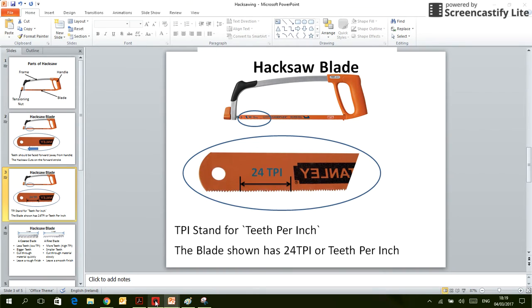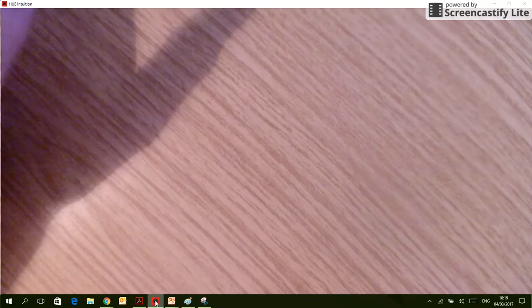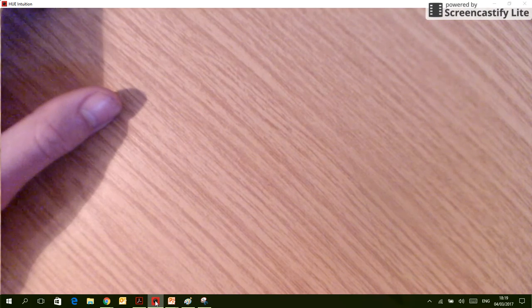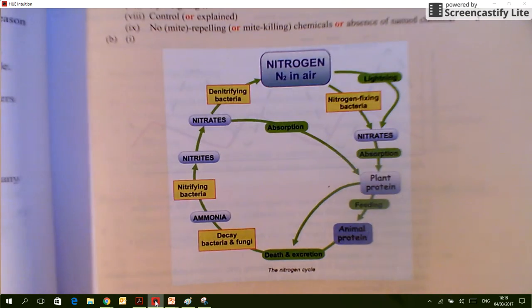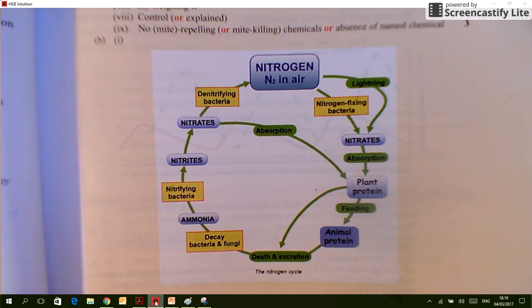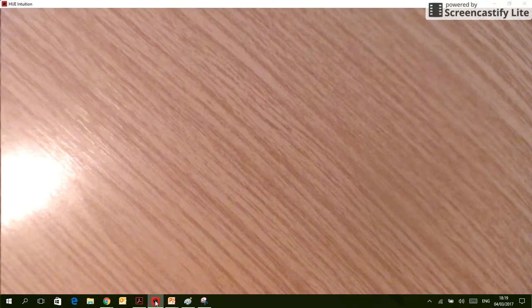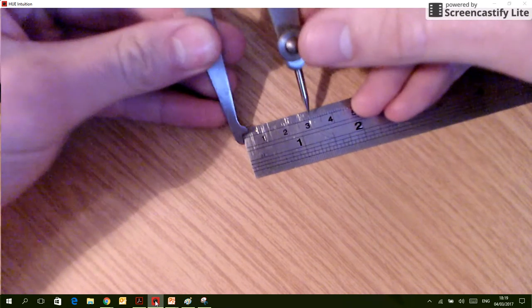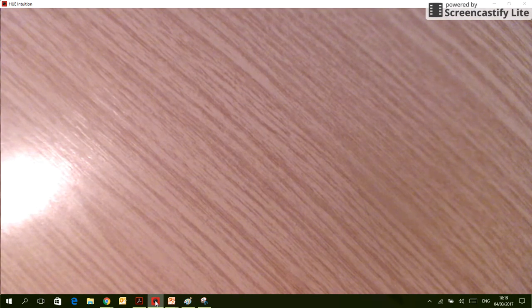Next, we're going to look at using the visualizer. So the visualizer is basically a webcam which is connected to the computer. Whatever I'm recording here on the desk in front of me is being displayed on my computer screen, and Screencastify is recording that. Some of the applications for that might be if there was a particular image or a diagram or a sketch in a book that you want to refer to, you can get that on the screen. You might want to demonstrate how to use a piece of equipment for a practical subject, for example, setting the distance on an odd calipers. Or you may just want to do a written solution or sketch to a particular problem.